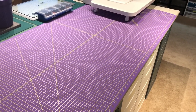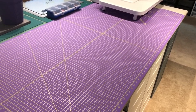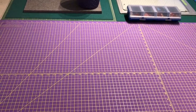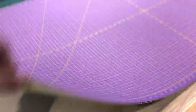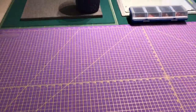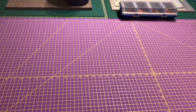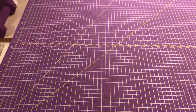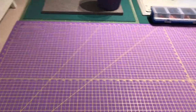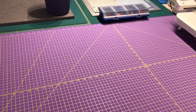I have actually several cutting mats here. My large cutting mat is a Martelli — 30 inches by 60 inches — and it was expensive. I got it on sale from Martelli, but with shipping and the exchange rate, since Martelli is in Florida and I'm in Canada, this mat was over $200. I love this mat for a couple of reasons. One is the color — it's purple on one side, yellow on the other, and the markings are very, very clear. I'm using the purple side currently because the yellow reflected light too much on video.